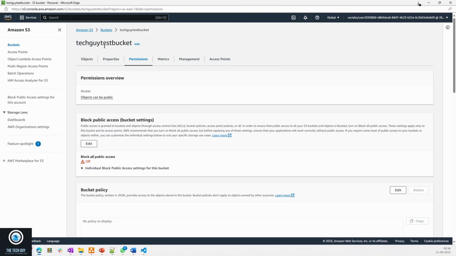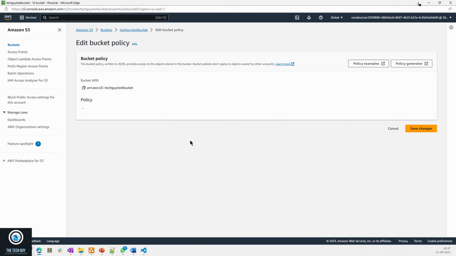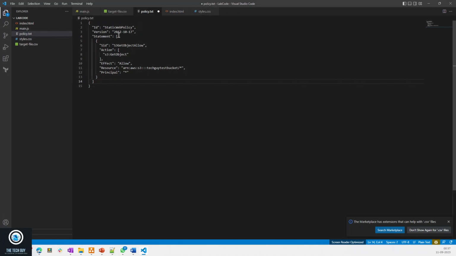This is my bucket. I can block or enable public access, but I can also add policies using my bucket policy. I click on edit, and I have created this policy. In AWS, you can write these policies using this JSON template.